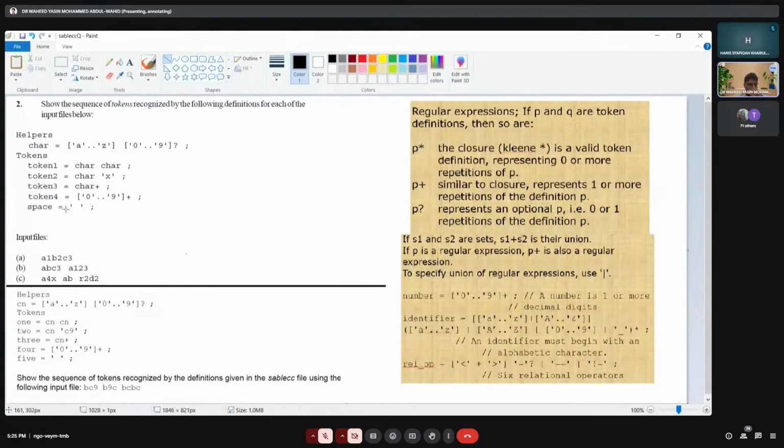Any volunteer? Which tokens here? Any volunteer?